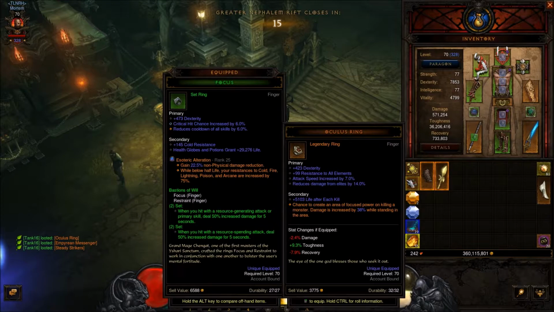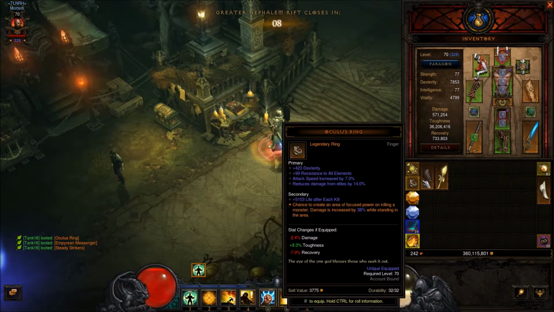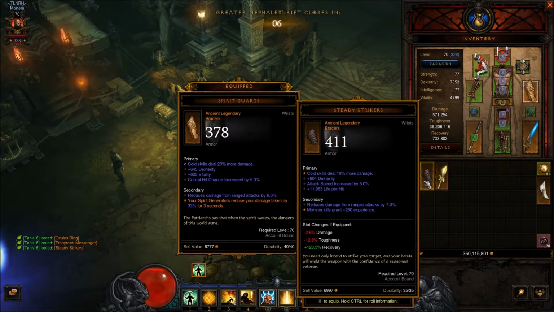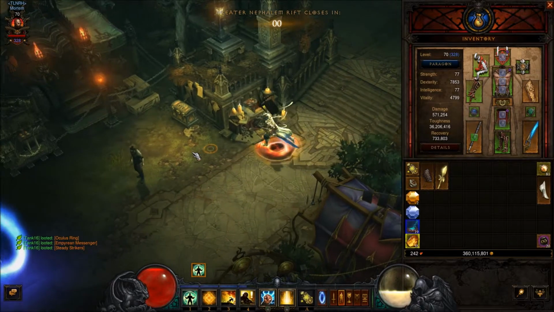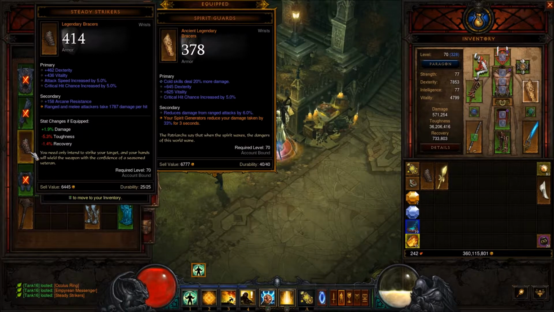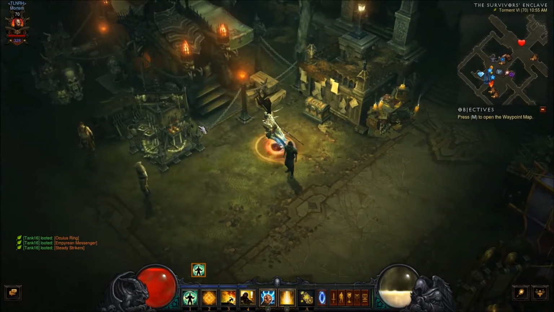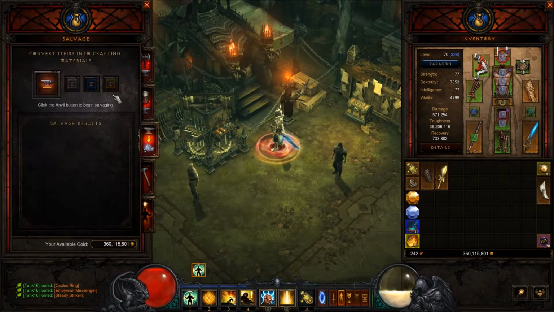Oh, an Oculus. Okay. Not very good. Oh, an Ancient Imperial Messenger with Intelligence. Woo! And then Steady Strikers as an Ancient. Woo! I mean, I could probably use that on my Demon Hunter when it gets bigger and stronger. But that one's pretty good already, so I think I can just get rid of this one. I will. I'll get rid of it.